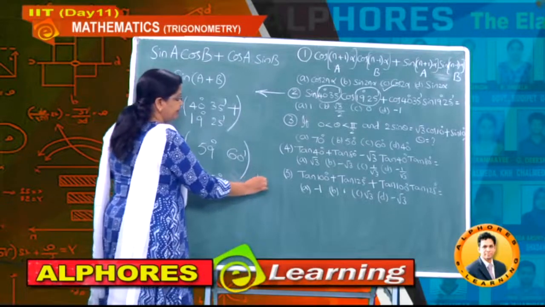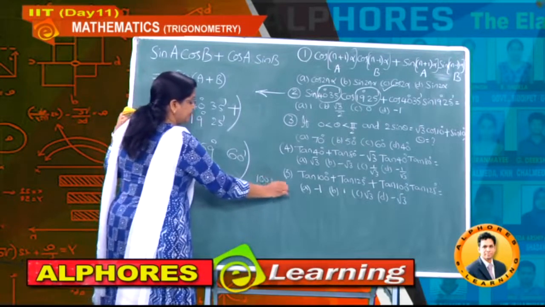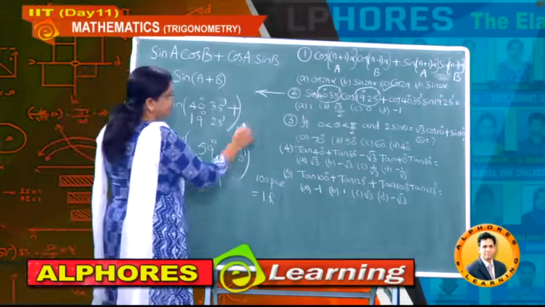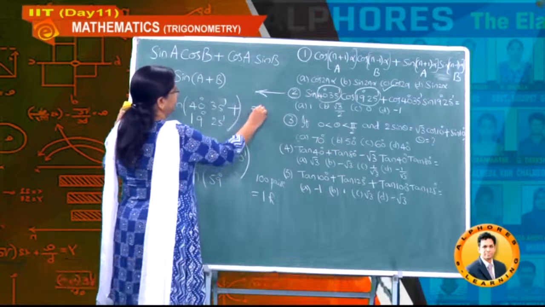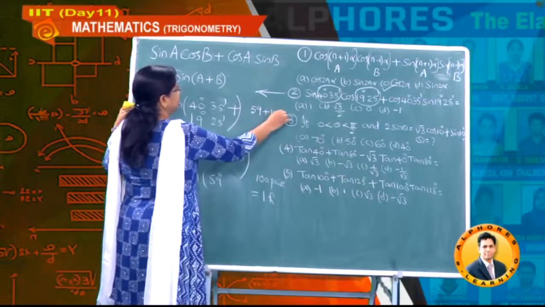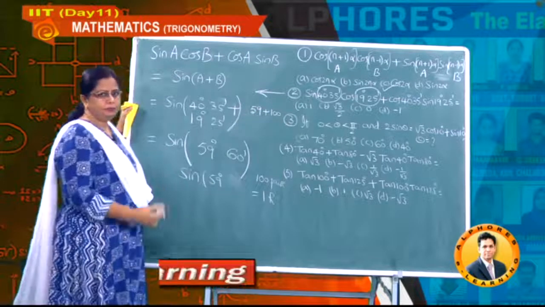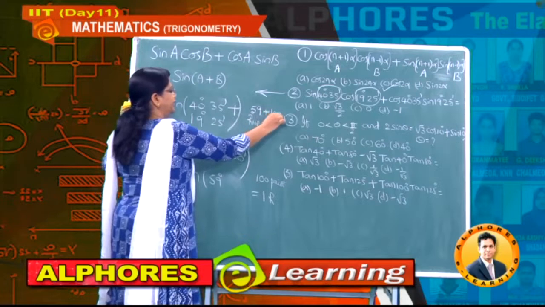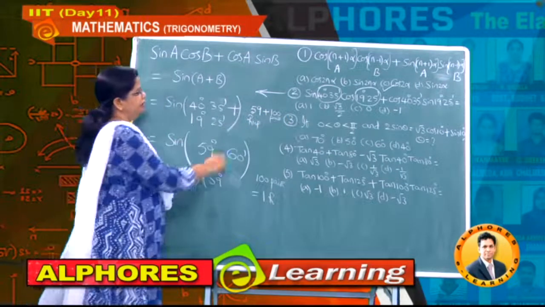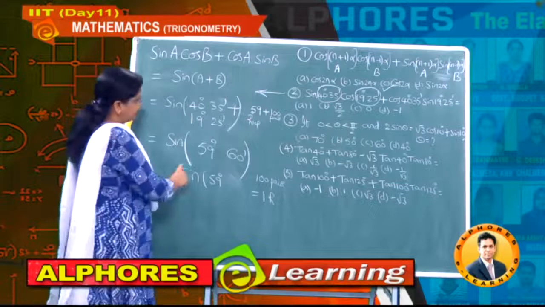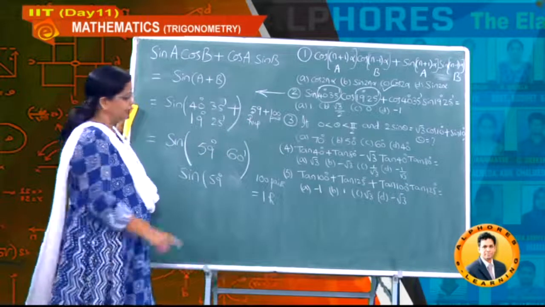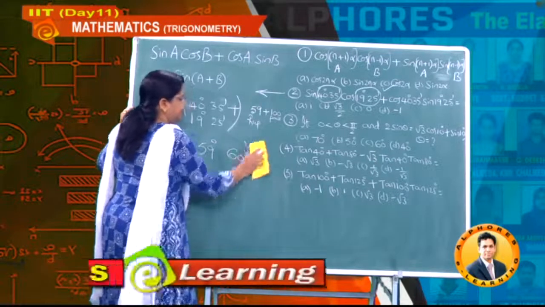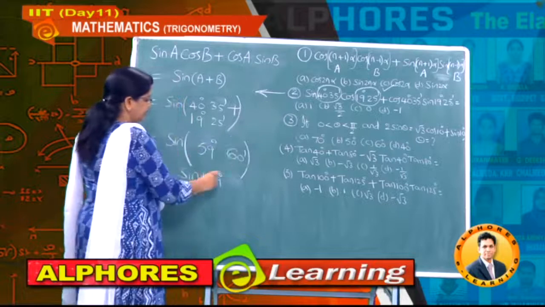However, whenever you get 100 pies, it is nothing but how much? 1 rupee. So suppose in any value you have 59 rupees plus 100 pies, then what do we count it as? 60 rupees. Understand? 59 rupees is there and 100 pies is there, then how do you calculate? Actually it is 60 rupees. Now in the same way 60 minutes is 1 degree, so 1 degree plus 59 degrees, then automatically what is our value here? It is nothing but 60 degrees.